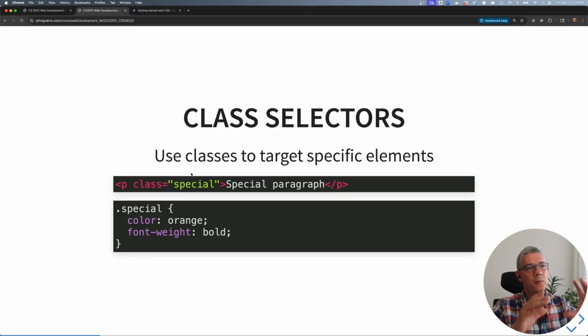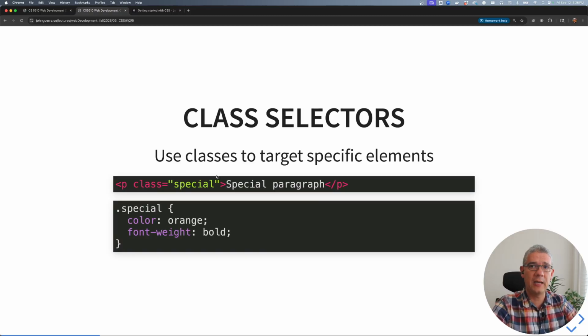Now, whenever you want to apply something that goes beyond just the regular element, you can also use an attribute class. And for classes, whenever you say the class for this is special, then you just say dot special. And the dot is the operator that you use with that. It's very important. You can combine the dot with, for instance, the tag element. So if you want to select this specific one and only the special only for paragraphs, then you can just say p dot special, okay? You cannot say special p because there wouldn't be a way of separating the special from the p. It would still be looked at as a string.